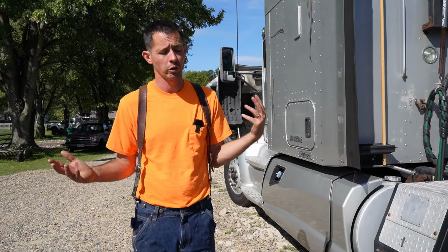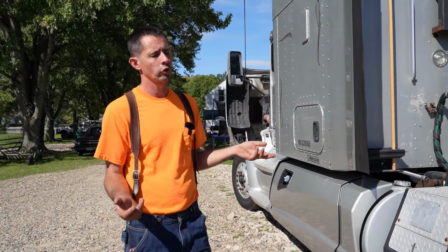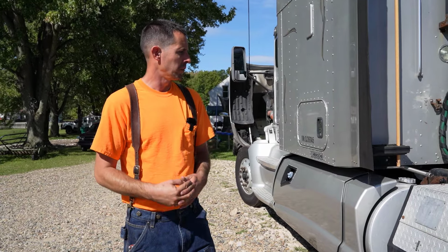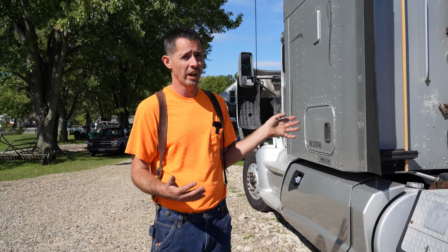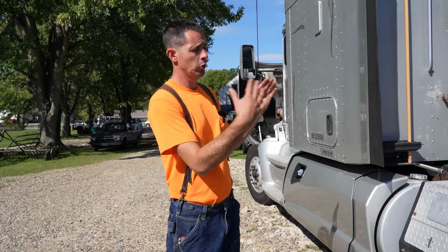If you're buying an old company truck or whatever, you don't know what their routine's been. If you kick them up to like 1,000 RPM when they're idling, it's not as bad, because they actually get a chance to warm up and run everything through better. But if you find something that has an APU on it, and like I said, this truck's got 760,000 miles but only like 16,500 hours on it, so it's really low hours for a 2013.